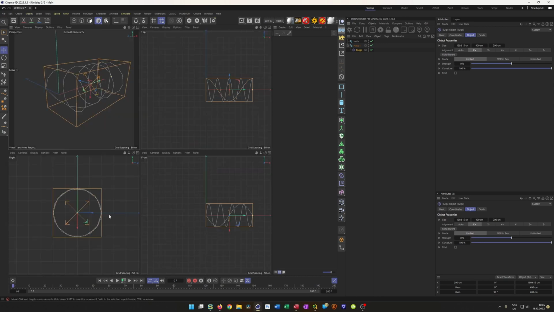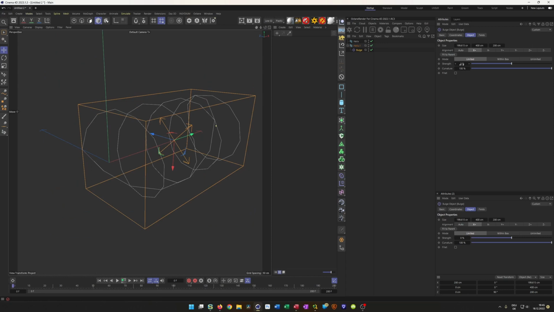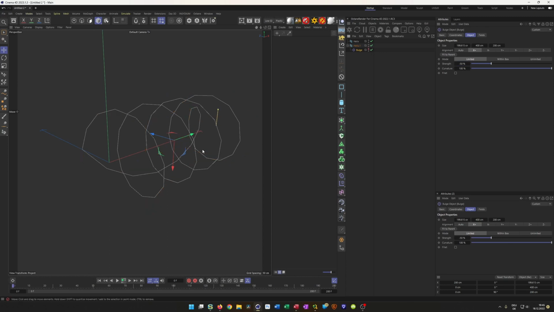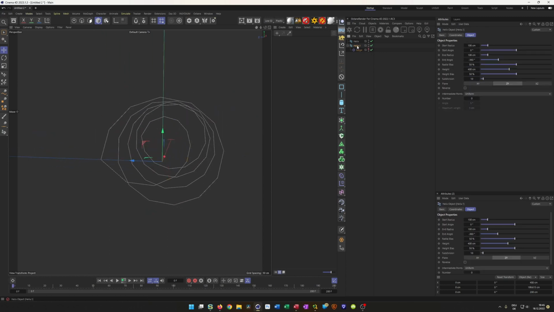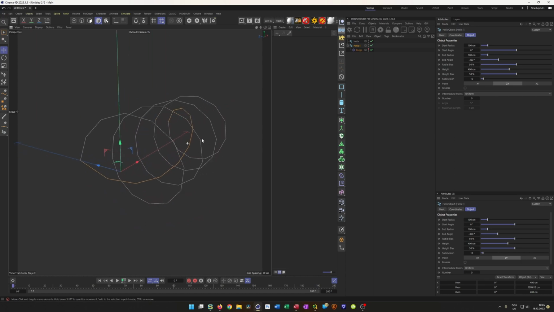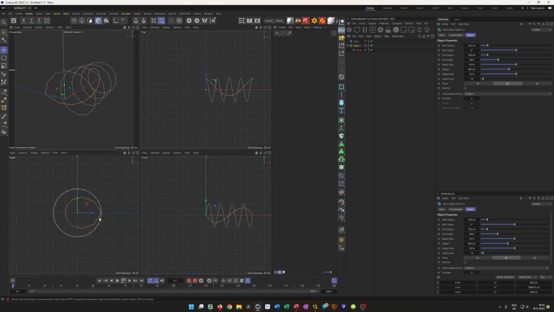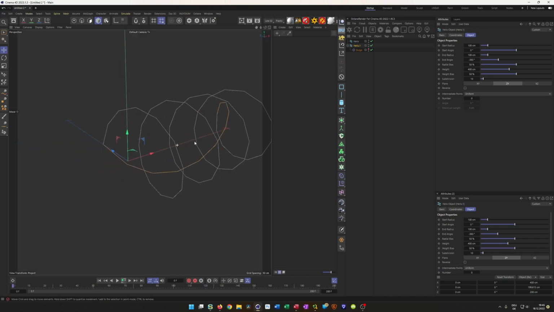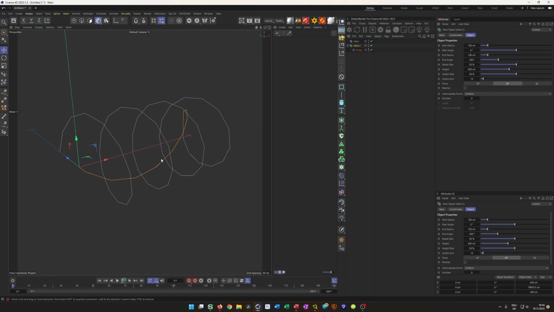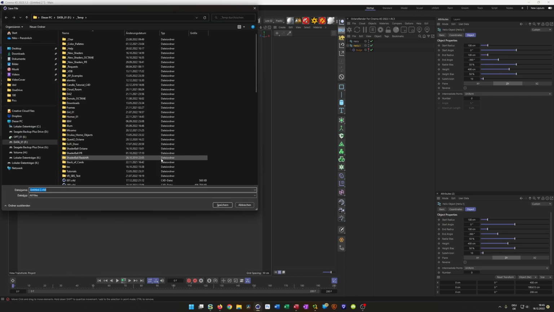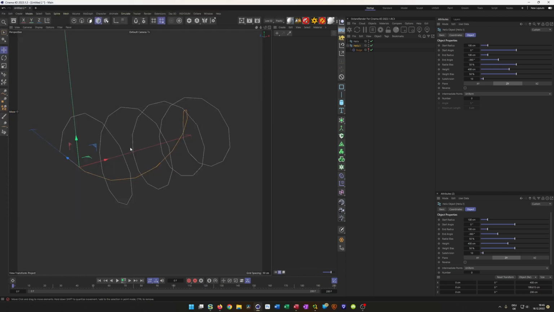You see now this is exactly in the correct direction. Set it to minus 50. Let's hide the deformer, and now we see we have a smaller spline here. The radius here and here is okay, but in the middle it's smaller. This is exactly what we want. Let's save this. As I said, I already started with this tutorial but forgot to record. Good.